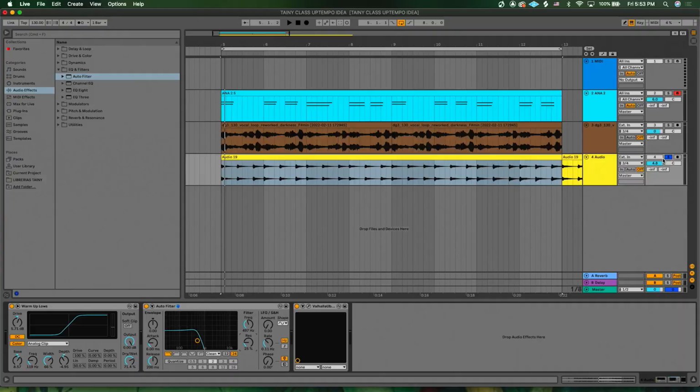So let's play it all together and see, from this point on, where can we go to keep adding some elements to help grow this track.